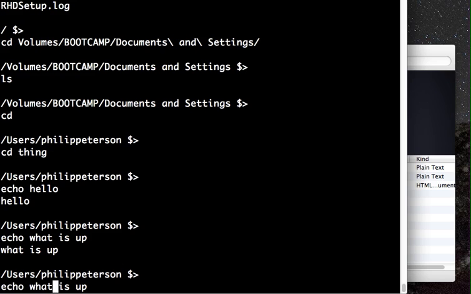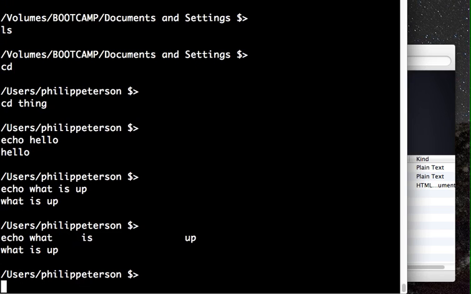If I type in what is up, it'll print out what is up. But the trick is that it's not taking this string of text as a whole. It's taking the individual parts of it. So if I put in a bunch of spaces, it won't know about the spaces, because all it sees is the spaces as separators between these individual words. So it'll just print one space because it sees each of the individual arguments. What's the first argument? What. The second? Is. The third? Up. So it'll just print out what is up. It doesn't care about the spaces. It doesn't even know about the spaces.